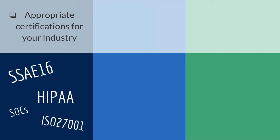SSAE 16, which used to be a SAS 70, actually. For some reason, they like to change the acronyms of what they represent, but having something like that. And SOC 2 compliance also is really good that come up. And then there's also industry-specific ones, like the HIPAA certification for healthcare too. And this is just an outside auditing firm or council that actually verifies that they are secure, that they have secure processes in place, that their facilities are secure, that they have good backup procedures in place, that they train their people right, that their people follow great standard operating procedures, and they have all things like that in place.